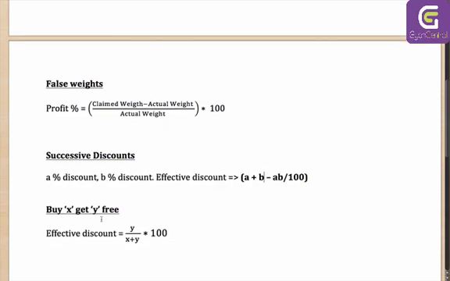Another case, which is very popular these days, is buy x goods, get y free. In this case, you are getting a discount. But how much is the discount that you are getting? Well, that is given by y by x plus y into 100. Why this formula? Think of it as the goods that you are taking home. Let's say each of the goods costs 1 rupee. Then what is the marked price of the total goods that you are taking home? Marked price of the total goods is x plus y. How much did you actually pay for it? Since you bought x, you paid x rupees. So what is the discount that you got? The discount that you got was y rupees. Why? Your marked price was x plus y, you spent x rupees, the difference is the discount. And as you know, discount percentage is calculated by the actual discount, which is y, divided by the marked price, which was x plus y, into 100.